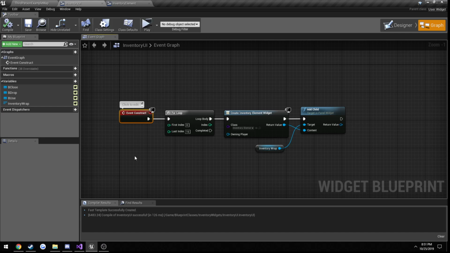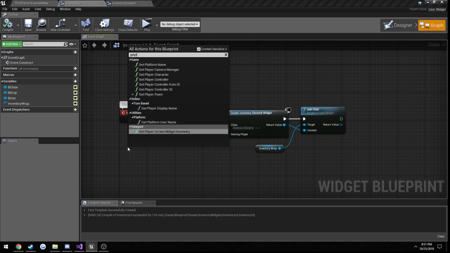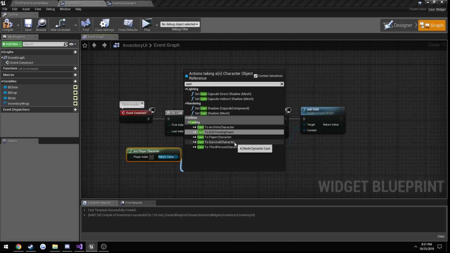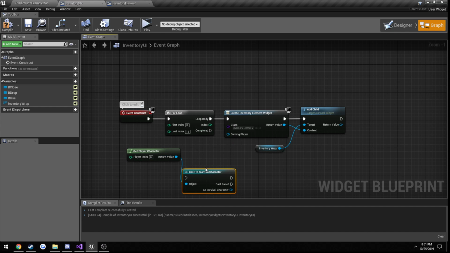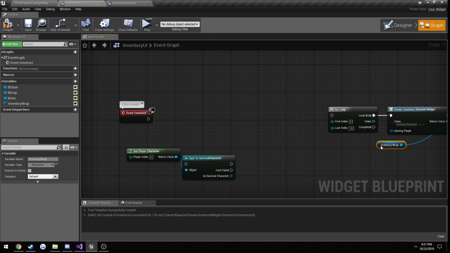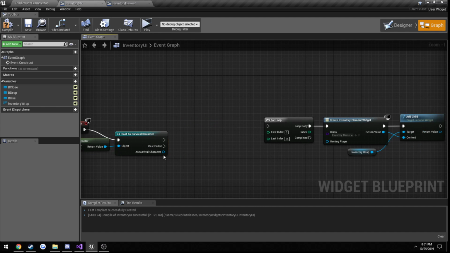So now we need to get our character in blueprint. So get player character, cast to survival character. I'm going to go ahead and move this stuff out of the way. And if the cast looks successful, we will be running.